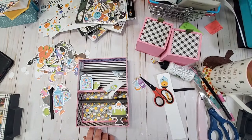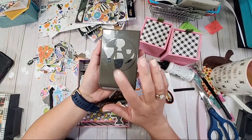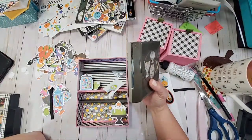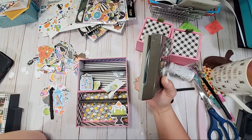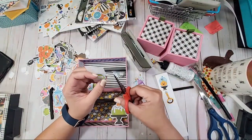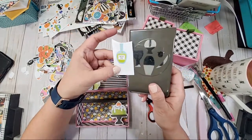Let me think. Could this be potion bottles, guys? Wait. Isn't there a spider border punch? Yes, but it's small, Angel. It's super small. If it was a puncher, then it would make our lives easier, wouldn't it? I have spider web dies. I have spider web dies also. But look, it kind of matches.